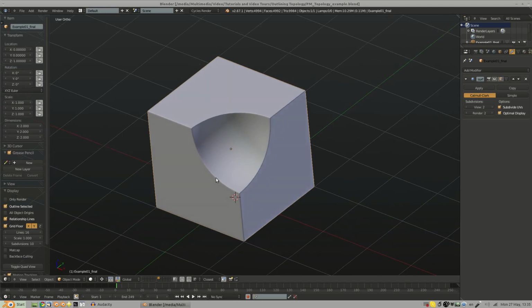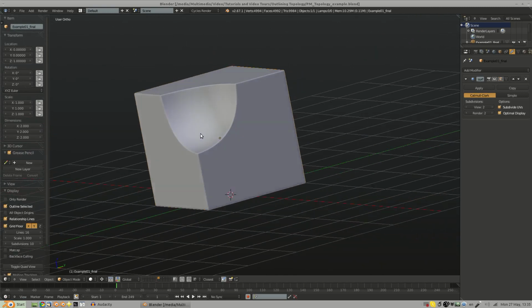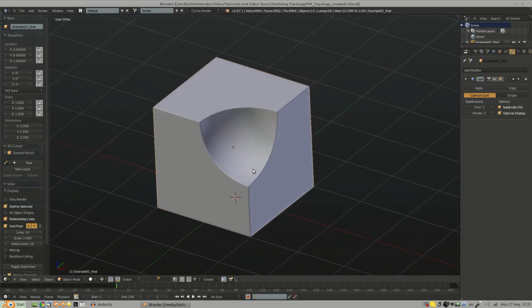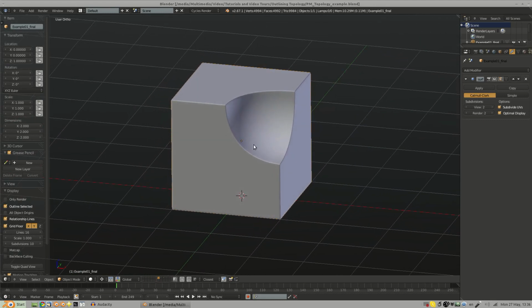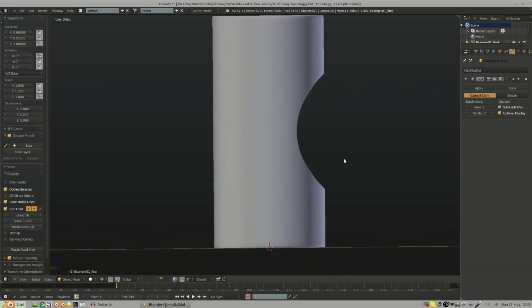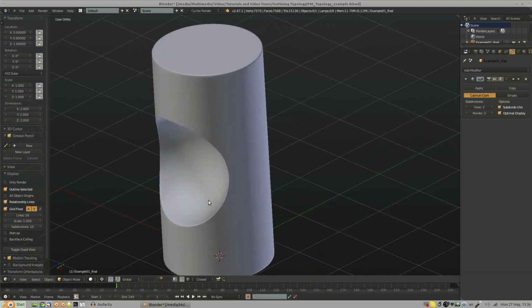But yeah, we're going to be going over 3 models. I have a cube here with a nice curved corner, or basically it's a bevel, or not a bevel, let's just say a cutout, because I was thinking of routers used for making moldings and things, so power tools. And this is on layer 6. Layer 7, we've got a cylinder with the same sort of spherical cutout.